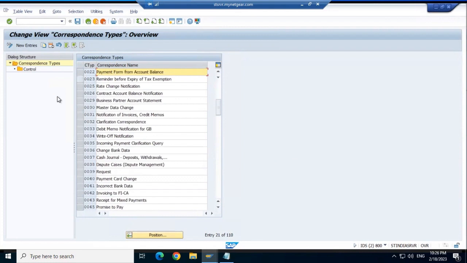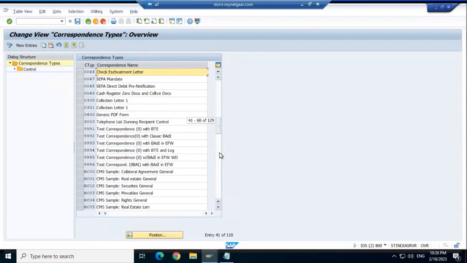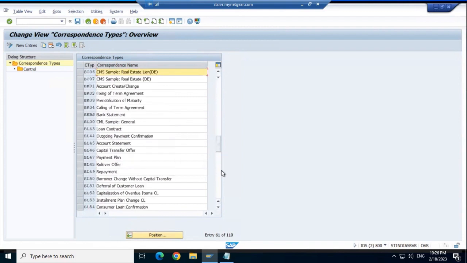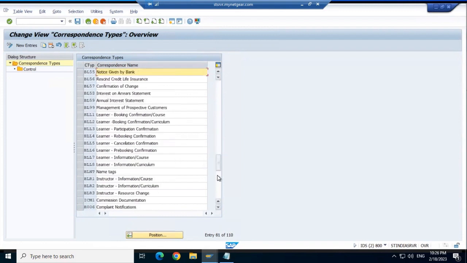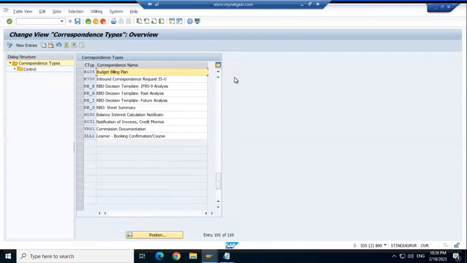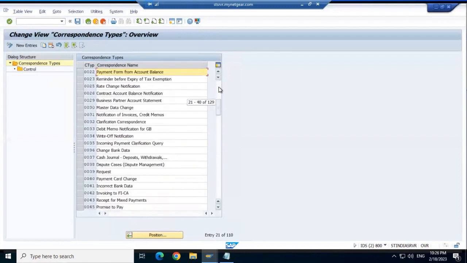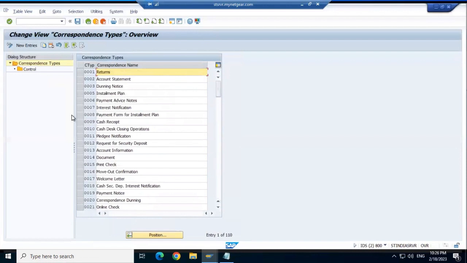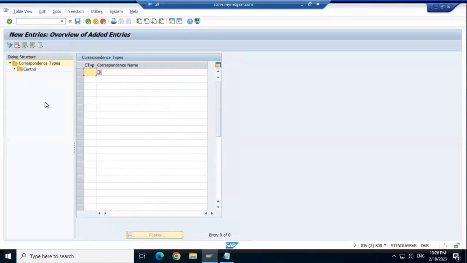Now, should I add something? I think almost everything is covered by SAP. Bank statement, a lot of others. Somebody added learner booking confirmation. Let me add something.